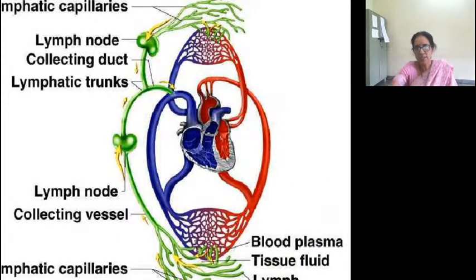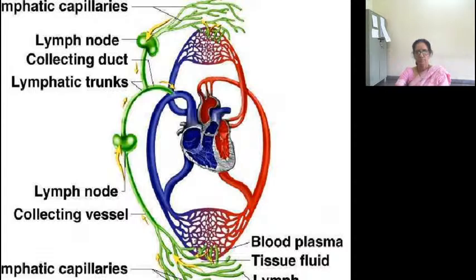Now, lymphatics. These are the lymphatic capillaries. Here in the diagram I can show you the lymphatic capillaries. They join together and form the lymphatic vessels. Lymphatic vessels become the lymphatic trunks. Lymphatic trunks join together to form the lymphatic ducts, the collecting duct or lymphatic duct. The right lymphatic duct and thoracic duct will empty into the superior vena cava and into the right atrium. So in this diagram we can also say lymph is flowing only towards the heart.